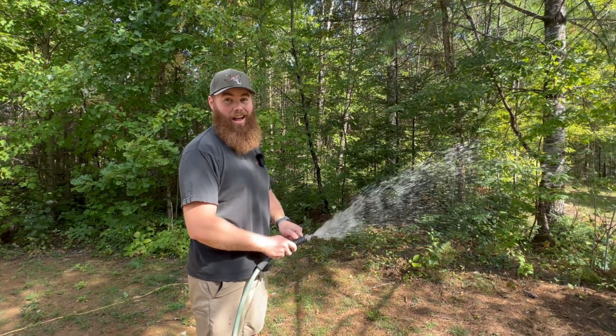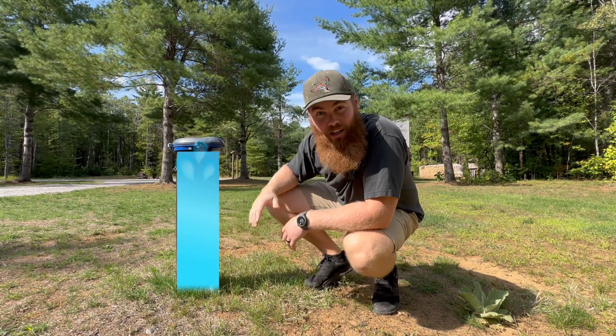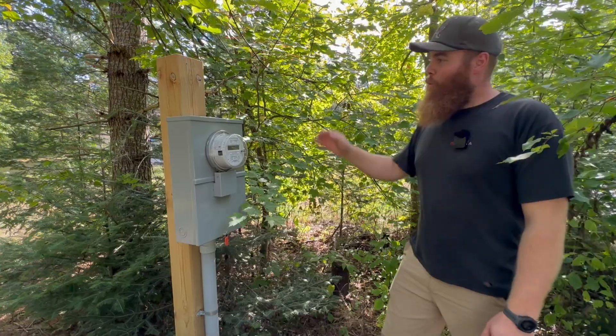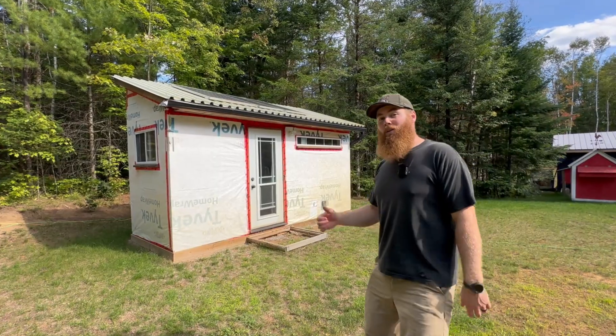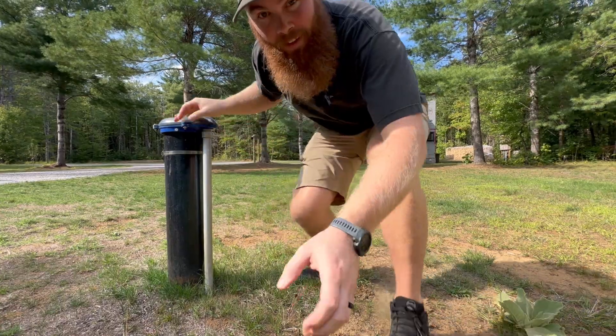One of the biggest challenges with going off grid is reliable water. We lived off grid for five years and had to figure out how to get our hundred foot well to give us water without any grid power. We designed an all-season solution that kept us going for years. But now with the tiny home built, we're tied to the grid purposely — but that led to another problem. Our remote location means power can go out quite often and for weeks at a time. So I also made sure to design our tiny home so it has running water and hot water when the grid is down — simple, no generator required. I'm going to walk you through our on-grid/off-grid water system, the simple year-round solution we used when we first moved here, and the smart long-term choices we made along the way that you might benefit from.